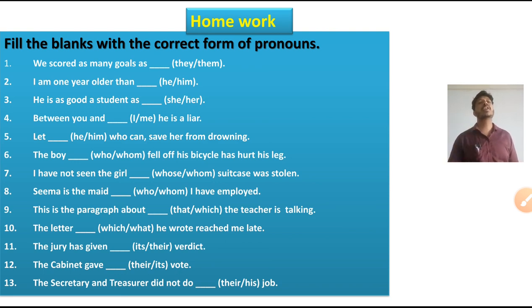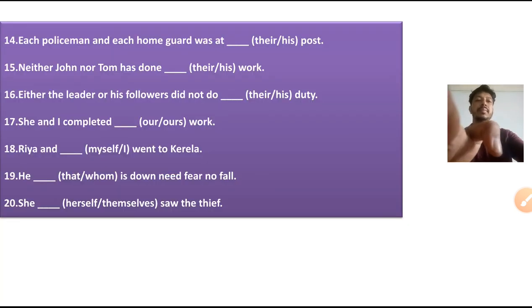In the next video I'll give you the answers to this homework. In the first page there are 13 questions, and in the next page there are 7 questions. Just pause the video on this particular page.